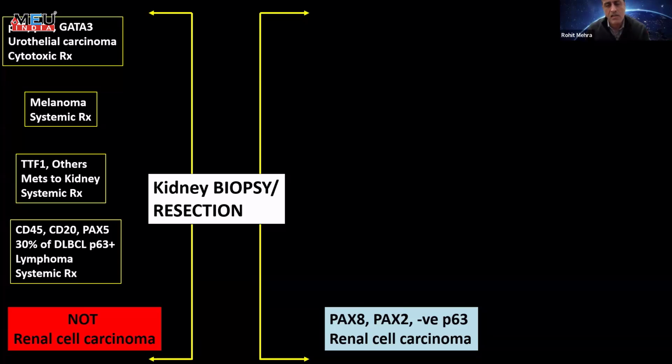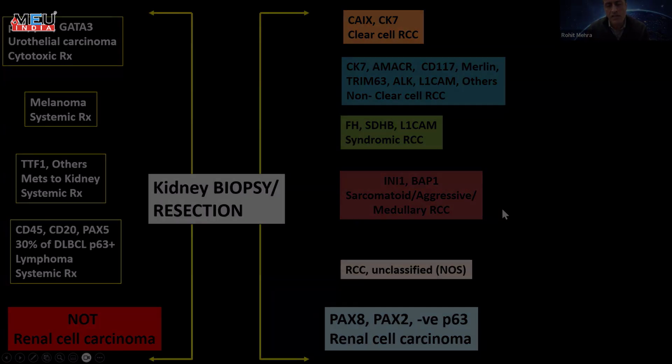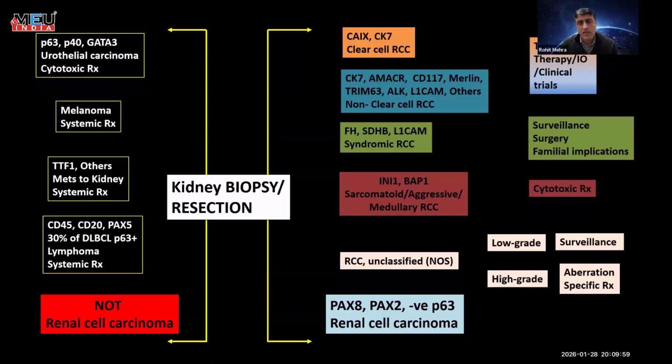And these are the current distinctions we attempt to make at the clinical level as well as the pathologic level, which includes distinction between clear cell RCC and non-clear cell RCC. There are renal tumors with syndromic annotations, and then there are also tumors which are inherently more aggressive in nature. And the reason is that the granularity between the treatment and management of clear cell and non-clear cell RCC is increasing more and more. If we look at the diagnostic algorithms and also the associated therapeutic algorithms, they actually diverge quite a bit now for patients with clear cell RCC and non-clear cell RCC.